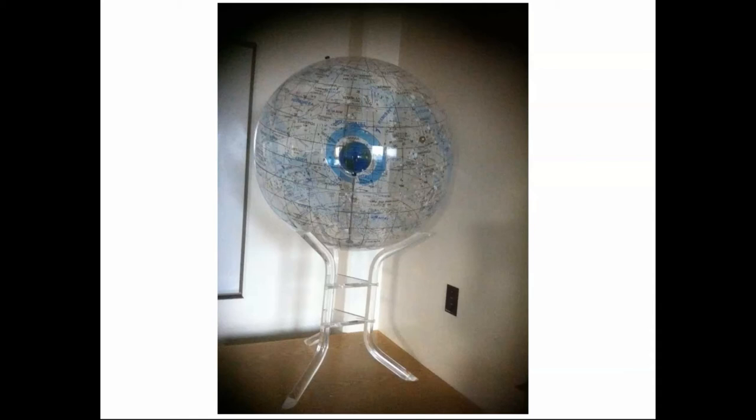This is a celestial sphere that's property of Utah State University. I had a meeting one time with the Department Head of Physics and Astronomy. And we were discussing the possibility of doing an astronomy concurrent enrollment class for Ridgeline. And the course was going to be managed, of course, being concurrent, a college credit course. It was going to be managed through Utah State University.